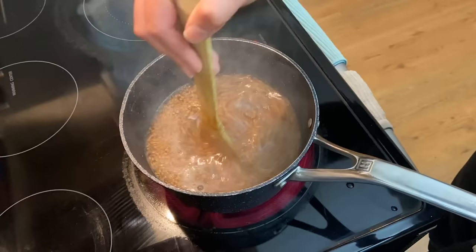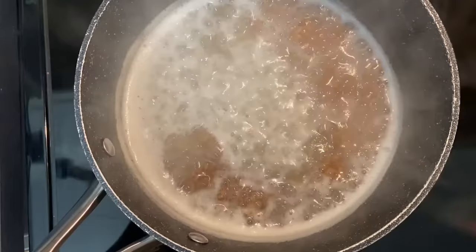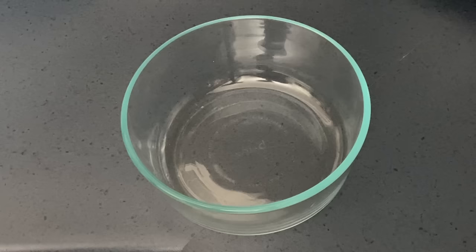But as you can see, it slowly started getting more foamy and thickening up. It was very cool to watch it transform into the gel. So we are now at the 10-minute mark, and this is what it's looking like. Getting closer, but it's not quite there yet. Still a little bit too thin. So this is now at about the 13-minute mark, and I can tell we're getting close because it's really starting to foam up now.